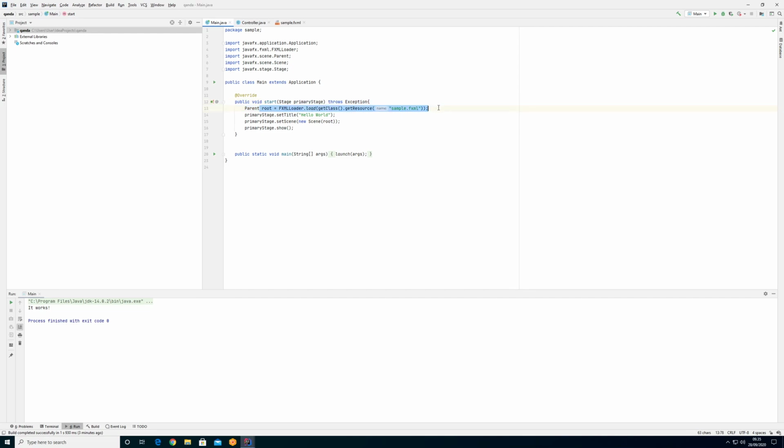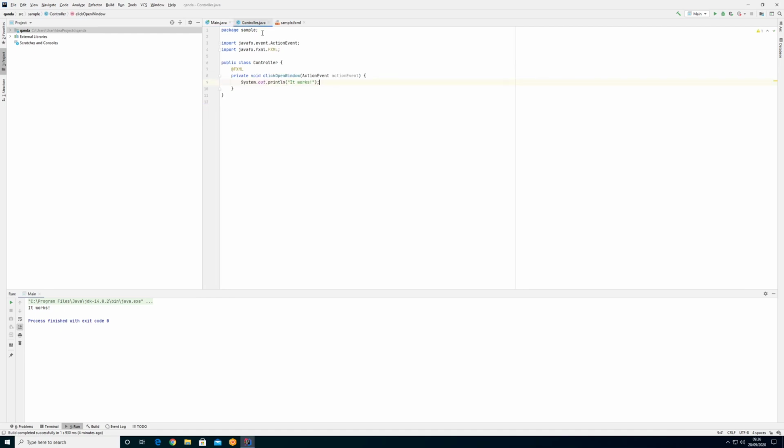So what we do here is first we load the file into a root element. Then we set the title of the primary stage, which we get handed from the actual JavaFX application. We see it's a parameter here. So we get the first stage for free. And then we set the title, we set the scene, and then we show it. So that means we set the contents of that window or that stage, or in JavaFX language, the scene, to whatever content is within the FXML file, and we show it. So we want to do the same thing. I'm going to copy this, because what it really does is just open up a new window.